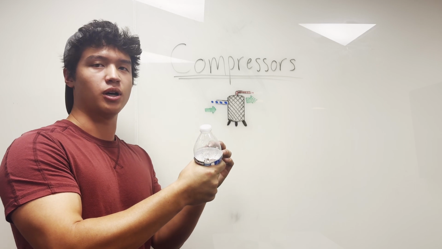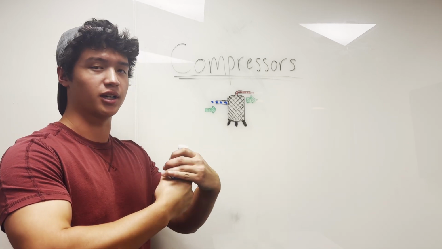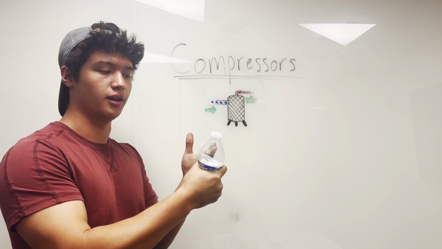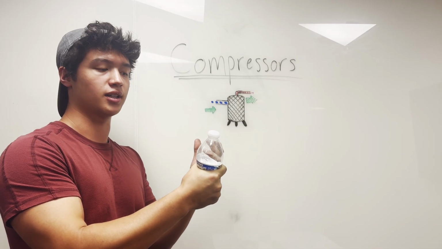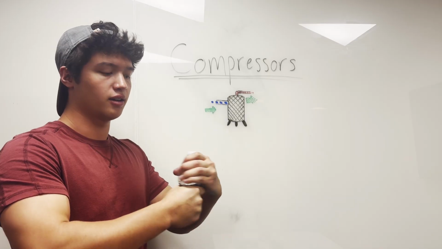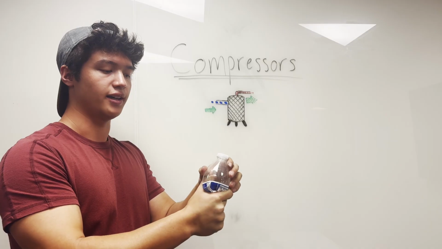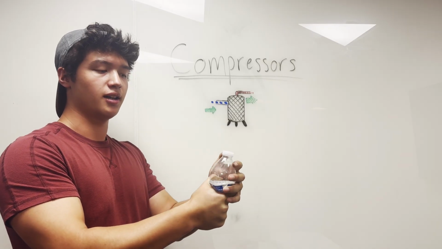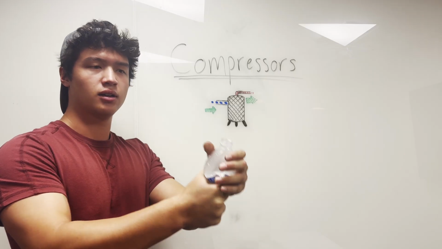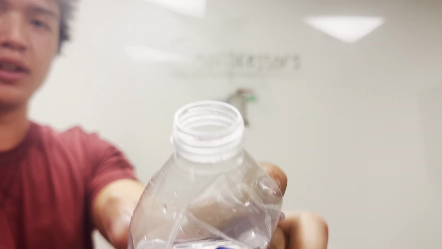So that H2O, as the pressure increases in here, because the air molecules don't have anywhere to go, the water will start to heat up. And then over time, if you keep on twisting it, because there's a decreased volume, now these water molecules will boil into steam. And when we let this off, you'll see that there's a little bit of steam coming out, right?